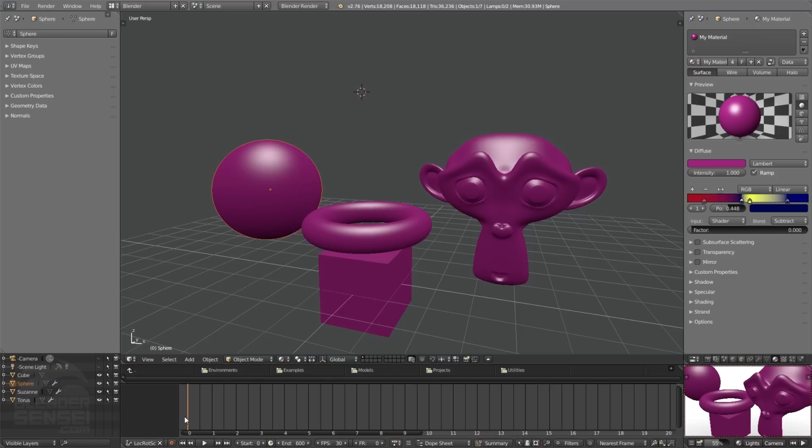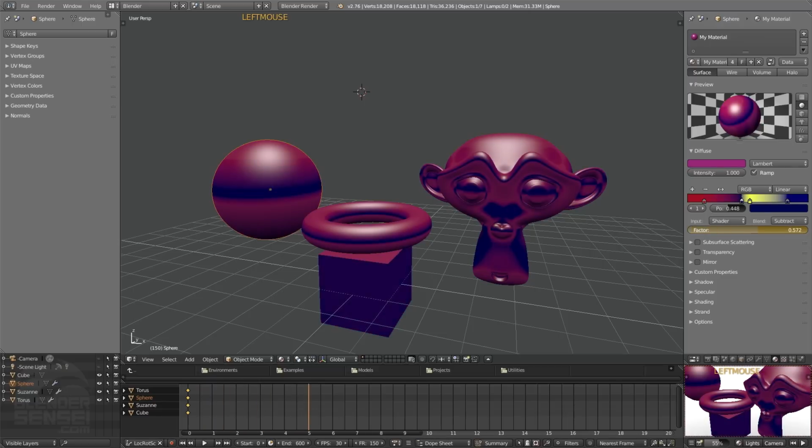So for instance, with my timeline back to 0 here, if I were to press I over this to insert a keyframe for it, and because all of these objects here are using this material, they will all show up here in the timeline. And if I were to right click and drag this down to say 5 seconds or so, and then bring this factor all the way up to 1 and press I again to insert another keyframe, press back. We'll now have this ramp value animating here. However, it's not showing up during the live view, but it is something that will render out.